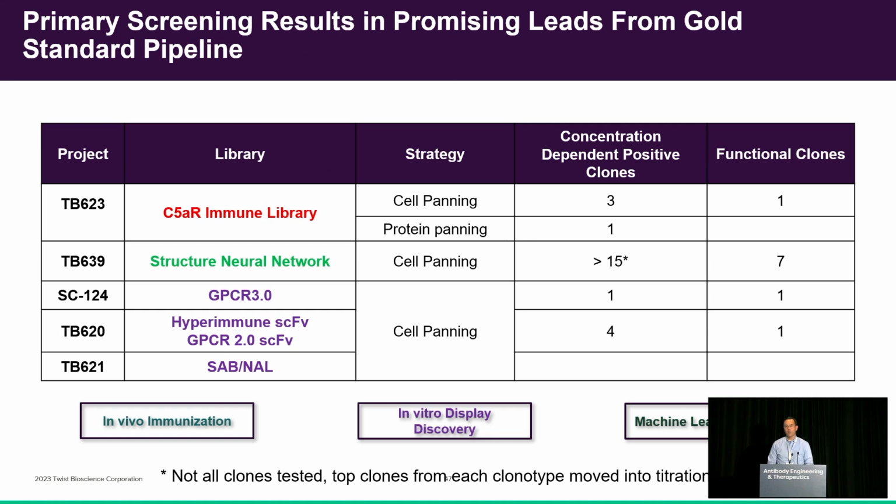One thing I didn't mention is that while we were doing this target-focused approach, we also made an immune library as well as used our own library of libraries against the same target. We were able to find functional hits from those other library approaches, but what we found is that this target-focused approach was very fruitful in allowing us to find even more hits relative to those more traditional approaches. So again, it's really exciting for us to think about other ways that we can use this in a very targeted, focused approach to come up with a target-focused library for a customer project.